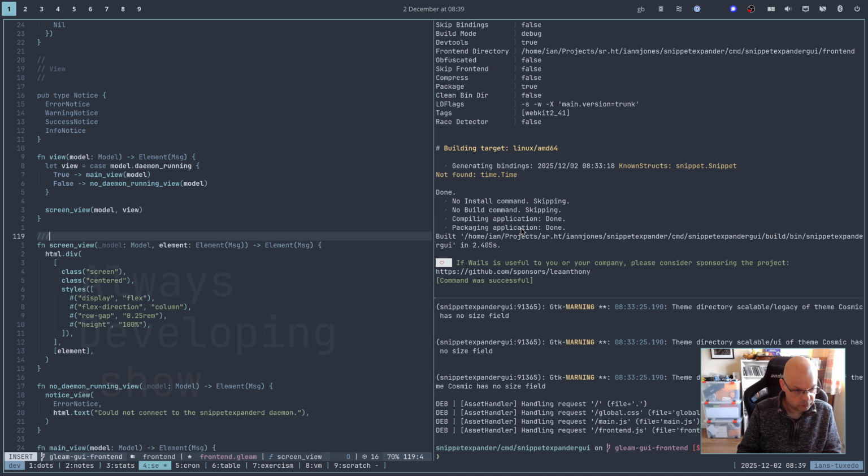I do want to just mention what this is about. Utility view that wraps every screen. I should do that.